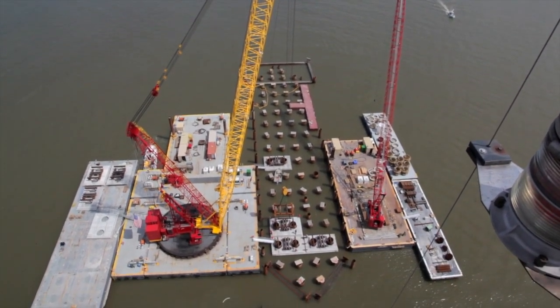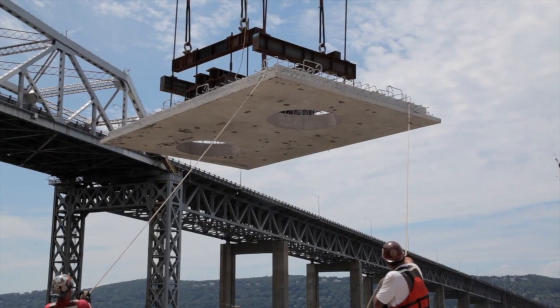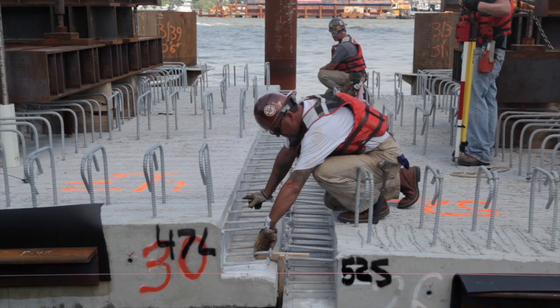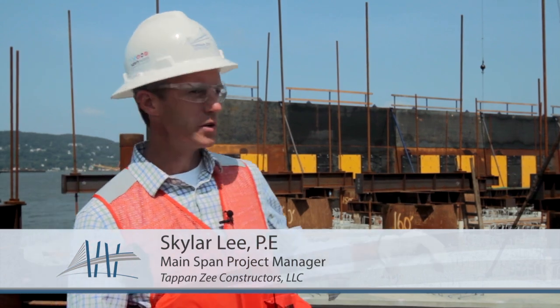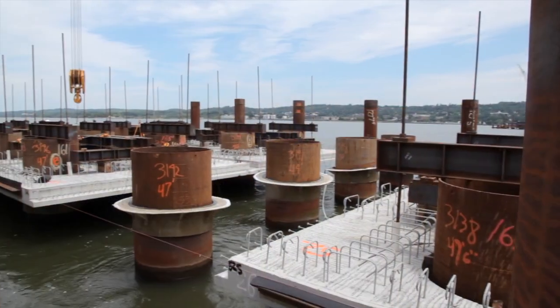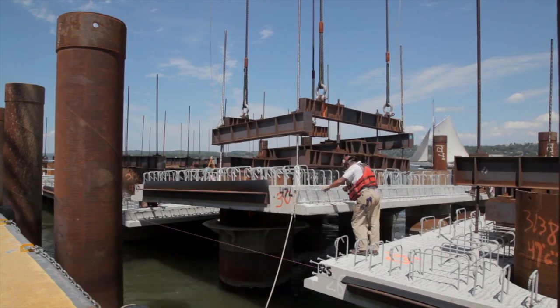To solve this problem, the team decided to create huge forms the size of football fields and then very slowly and very carefully lower them down into the river. Right now we have driven all of the permanent piling for the pile cap at Pier 31. In the last month or two we've set all the pre-cast soffits — the bottom form of the pile cap. Right now we're installing the side forms that run along the entire perimeter of the pile cap, really gearing up to put the lowering jacks on and lower the whole pile cap form system down in place.